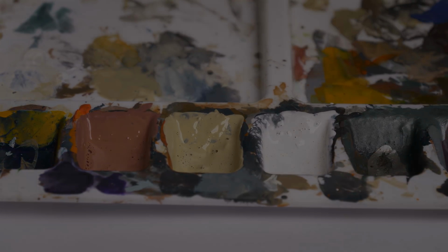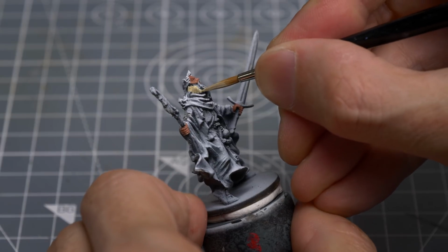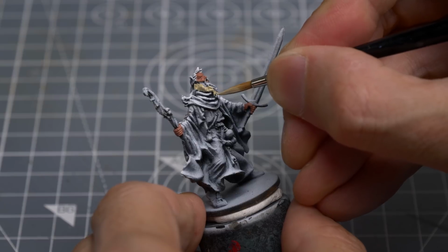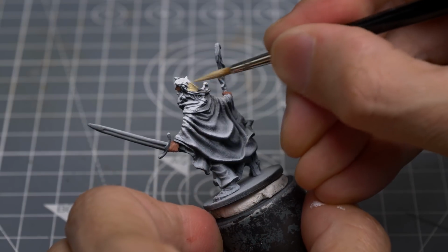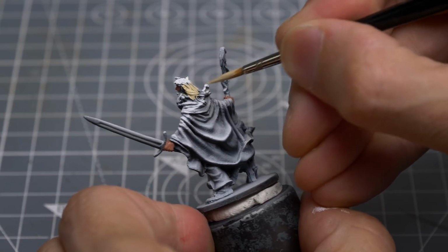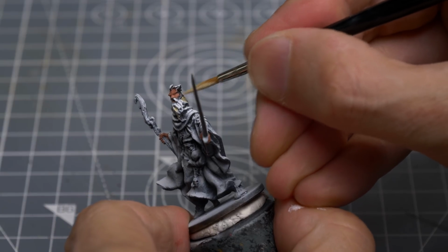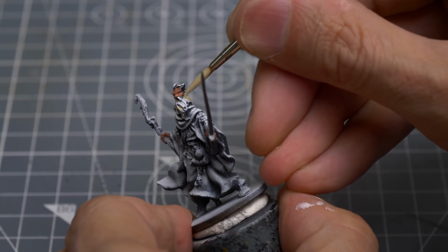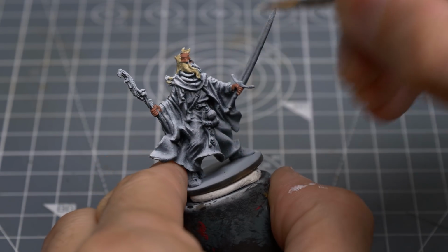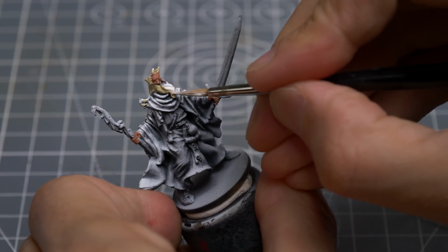Here I'm using the Ushabti Bone to roughly mark out the more shadowed sections of the hair. As usual, I've added a couple of drops of Vallejo's glaze medium to extend the drying time. I'm now applying the white to the remaining areas and roughly blending the two together.